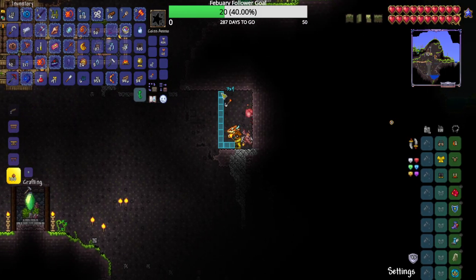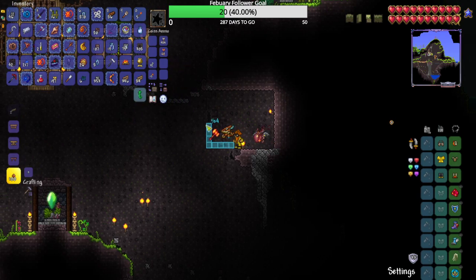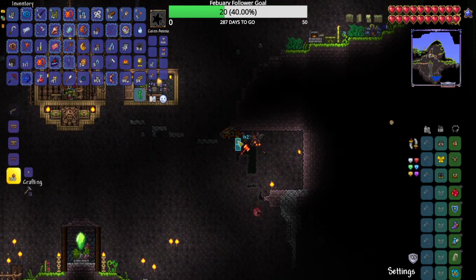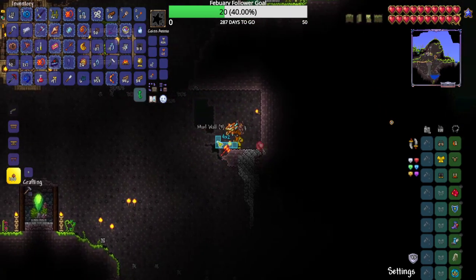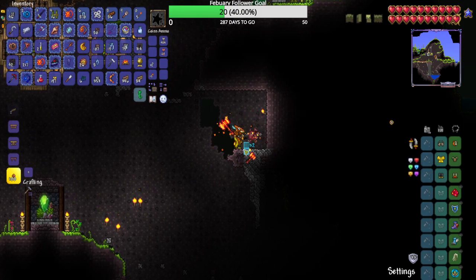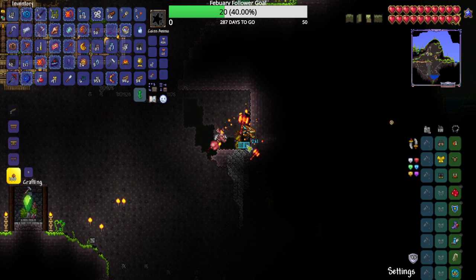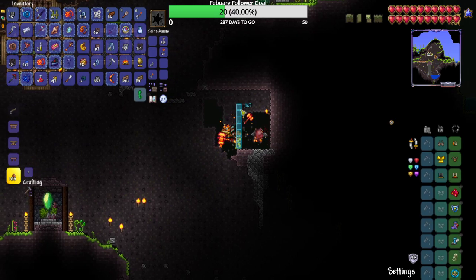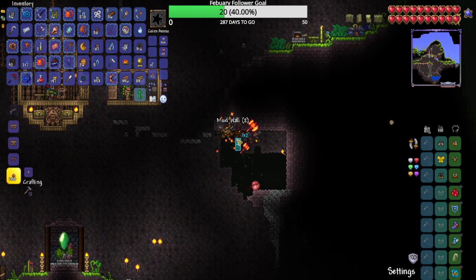Torches here. Okay. Yeah, we had 63 iron in the chest when you were like, oh, where's the iron? Yeah, well, I was looking for lead, because this is a lead world. So that's probably why I was just looking for the darker one.